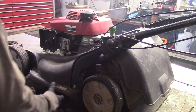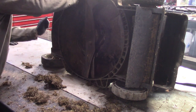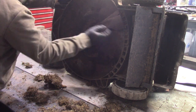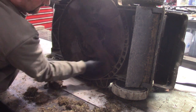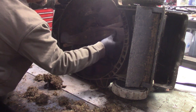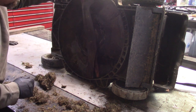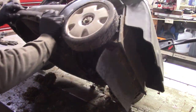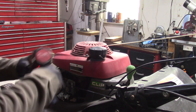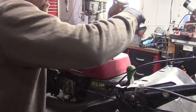So I just want to check that the crank isn't bent. I'll unplug the spark plug here. I think it's all right. Yeah, looks good. I'm gonna start out with the recoil here. It should be 3 10 mils. The rope looks new.